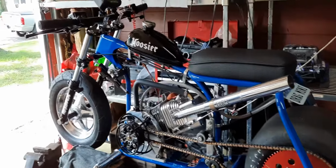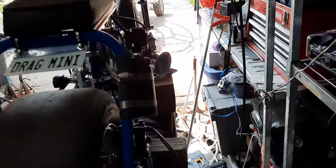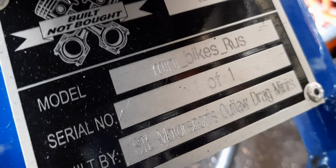So it's been a few months since we even started this up. It's just been sitting around collecting dust for the most part. Not doing a whole lot. Oh, will it focus? There we go. Just my little drag mini bike.